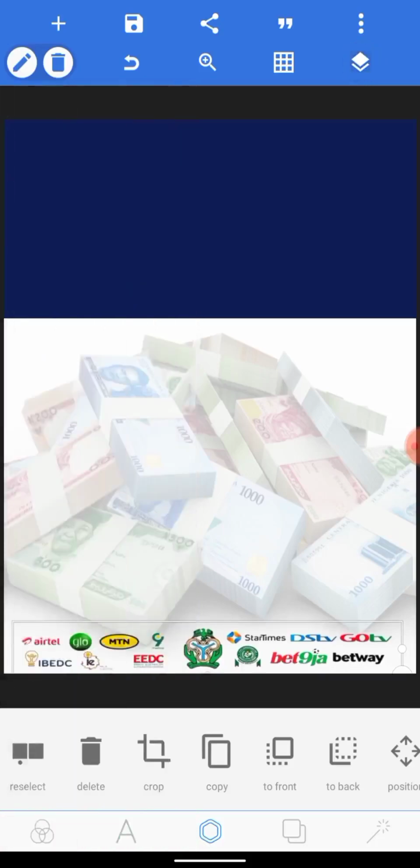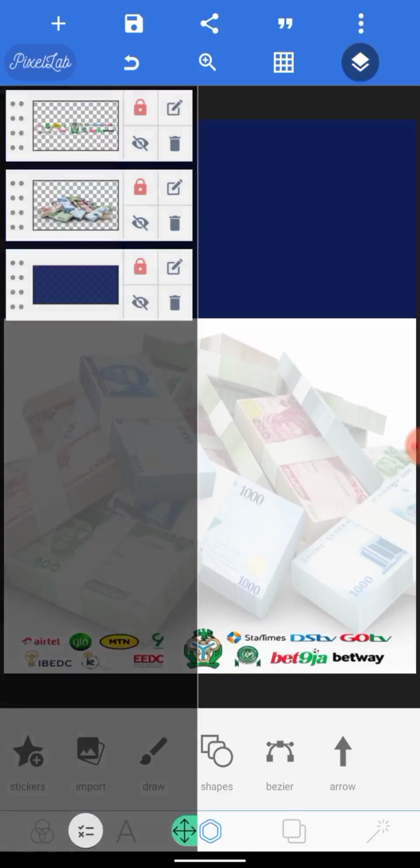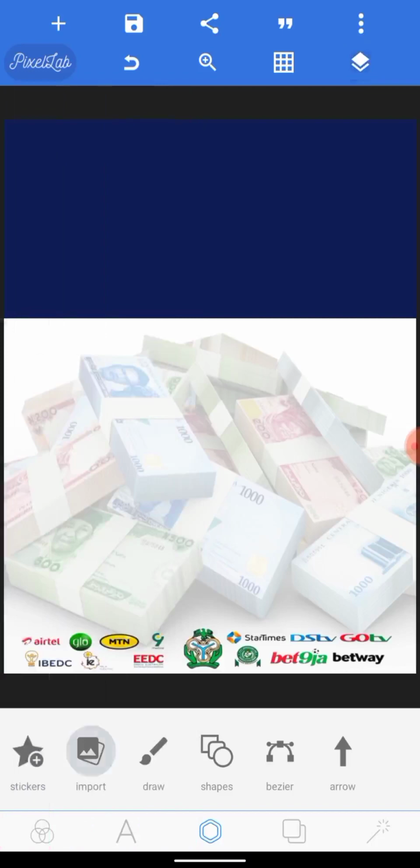The reason why I lock each and every part of this design is I don't want a situation where, when I tap something, something will just appear. So you can see now nothing will be appearing when I tap unless I unlock them, so they will be safe here. Okay, so the next thing I will do is import my POS, the POS machine I will be using. Let me go to my POS and select it. Okay, here is my POS.